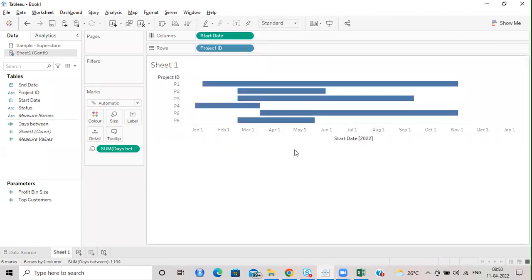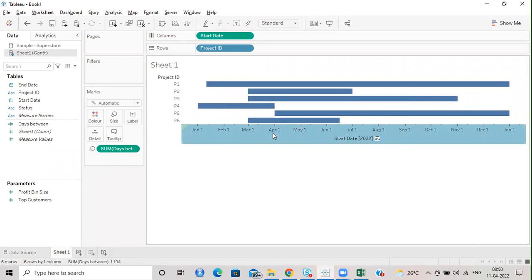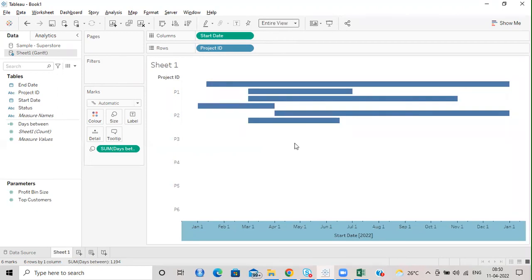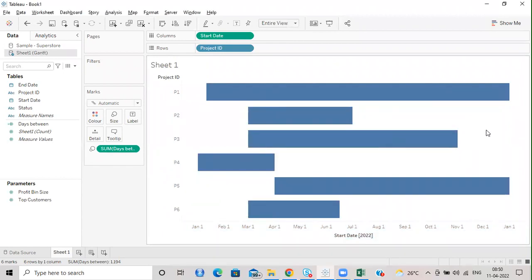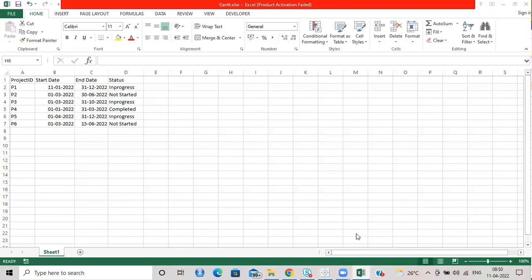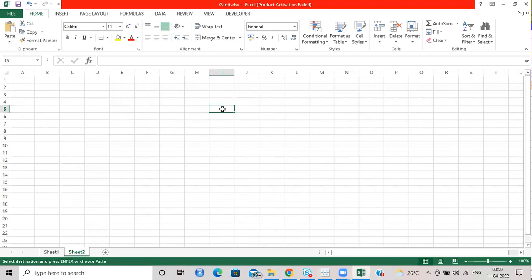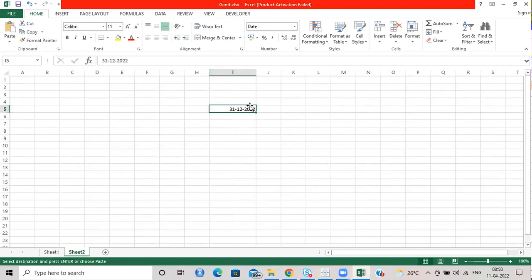Now I change it to continuous, and you see what happened. Here it became a date. Start date, continuous date. Any date field behind the scenes is a number. You know that, right? Hello guys, are you sleeping? No, sir. So any date field is a number behind the scenes. Let's say in Excel, this particular date, if I copy it and paste it in a new sheet.